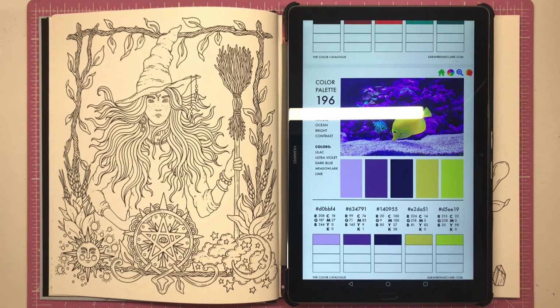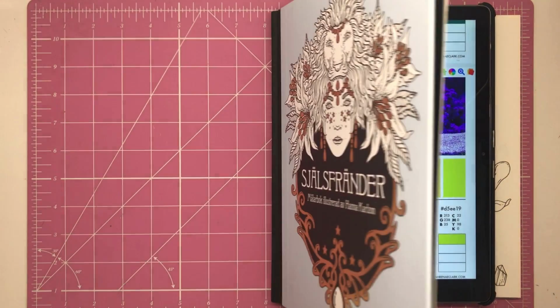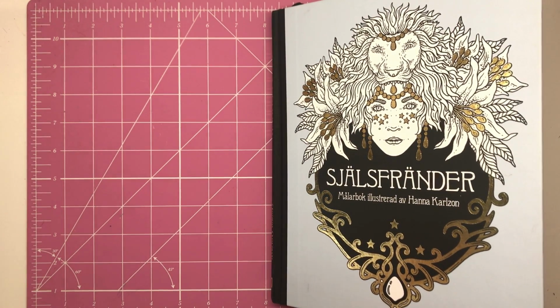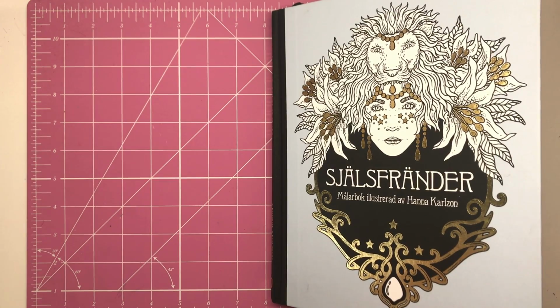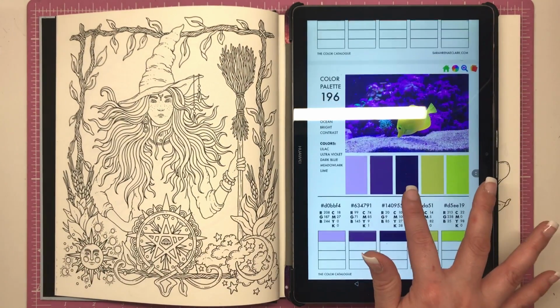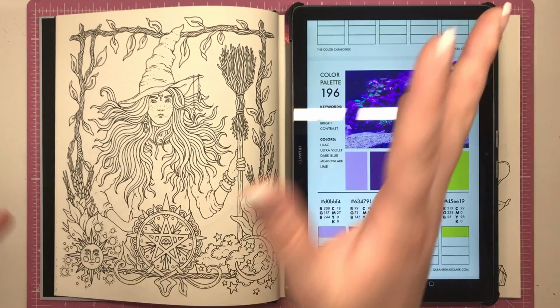So today we're going to do another little challenge video for a bit of fun on the channel. Now I've chosen a page from Hannah Carlson's new book, which I'm absolutely in love with. This is called Spirit Animals or Soulmates, depending on where you buy it from. And I thought we'd also incorporate the Colour Catalogue by Sarah Renee Clark into this as well.